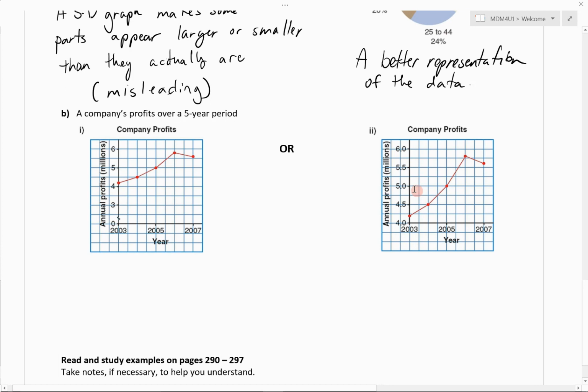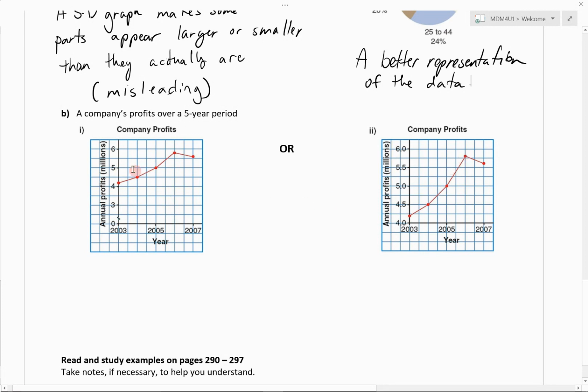Not so much about the scale, but how the graph is laid out. The scale is even, of course, but it's not showing the 0 point, it's just automatically jumping to the 4, whereas a proper graph should show the 0 and show the stretch. The reason is that if your lowest point is the 4, the visual of the entire graph looks like there's a huge increase in profits. If you were the owner of a company, maybe this might be nice to show to stockholders: look at how big the increase in your profits is visually.